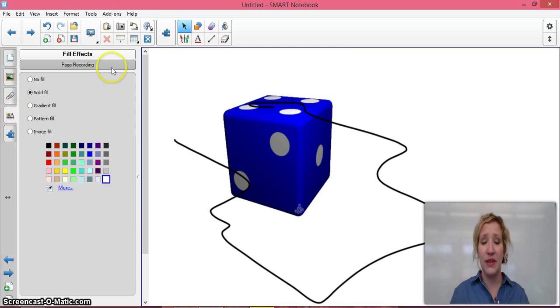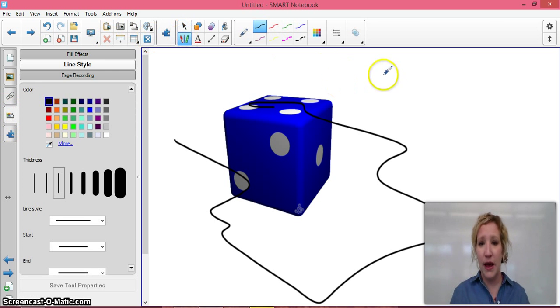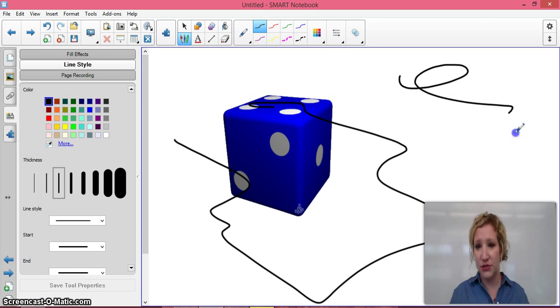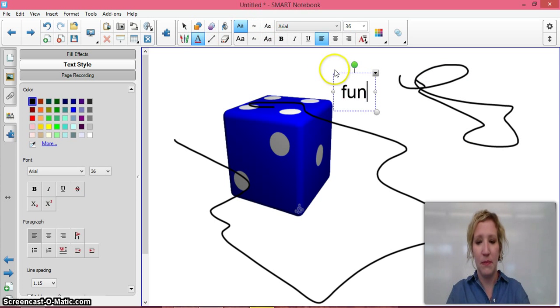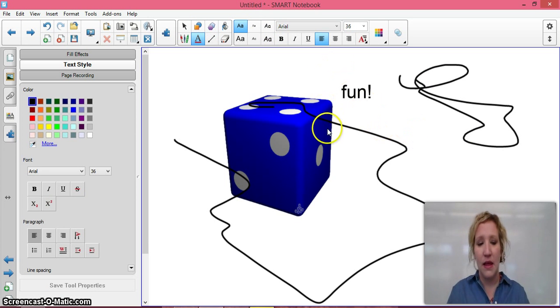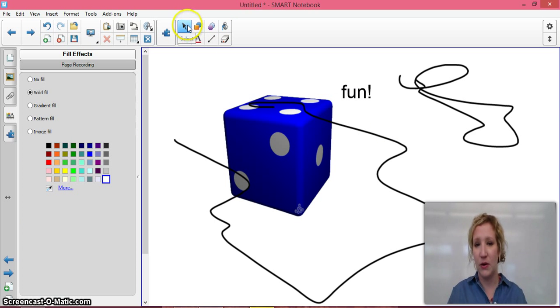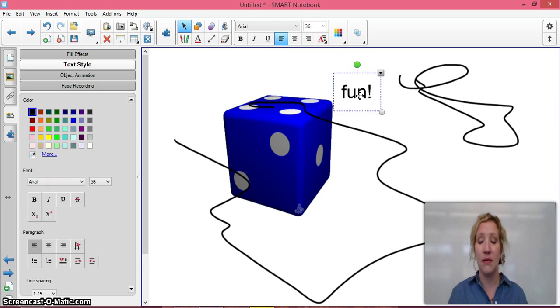Also within this tab, if you have objects on your page, so I'm just going to draw some more. I'm going to type. If you select an object, oh, I have to go back to the selector tool. So my arrow, it's called the selector tool in Notebook. If I click on any item, which all items are called an object on a Smart Notebook page, and I'm under this tab, it's going to give me properties of that item.